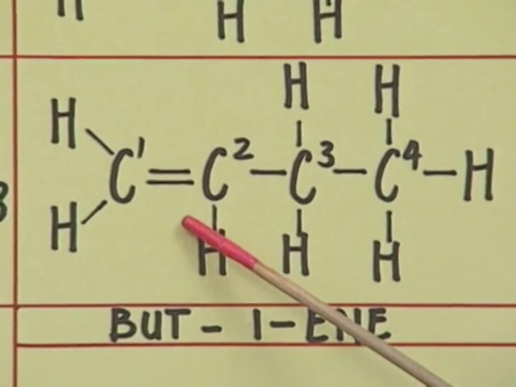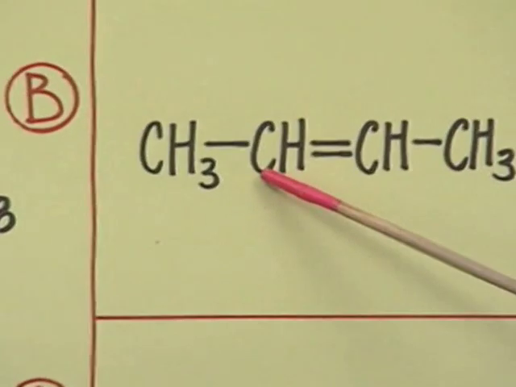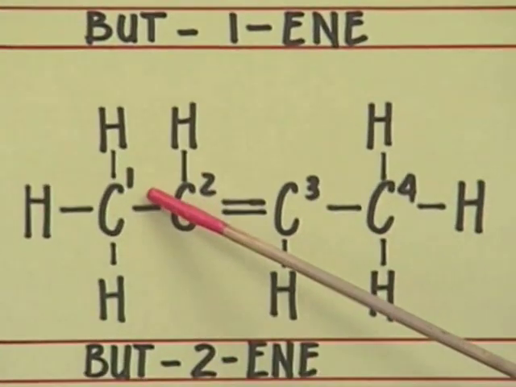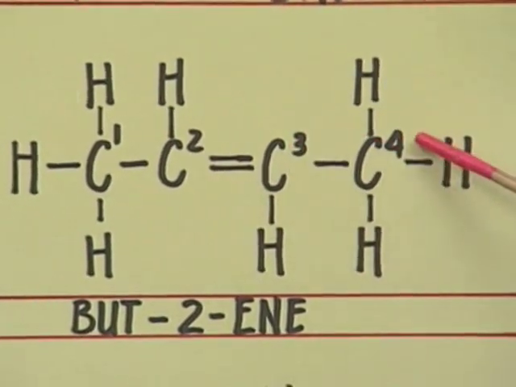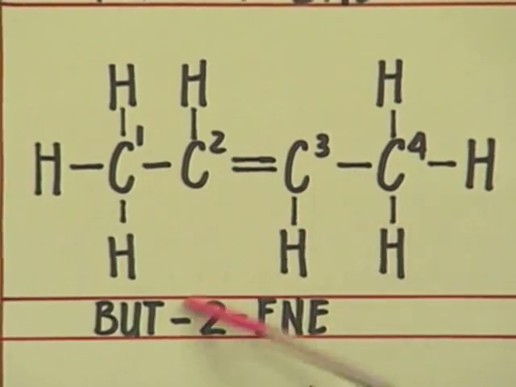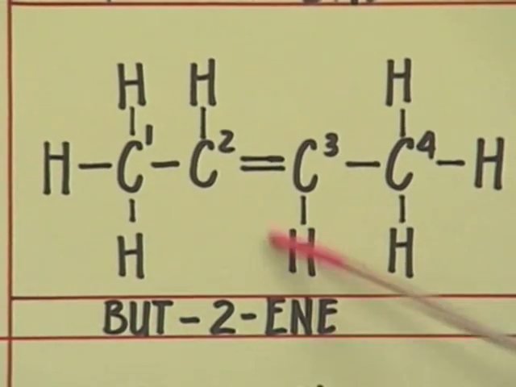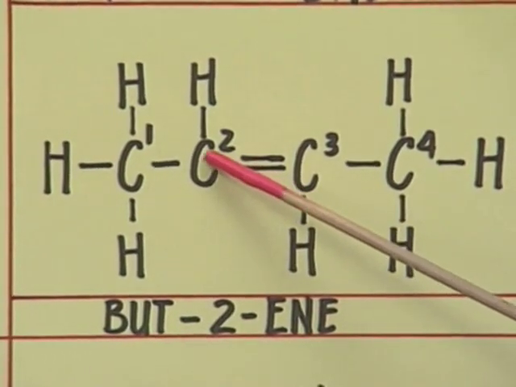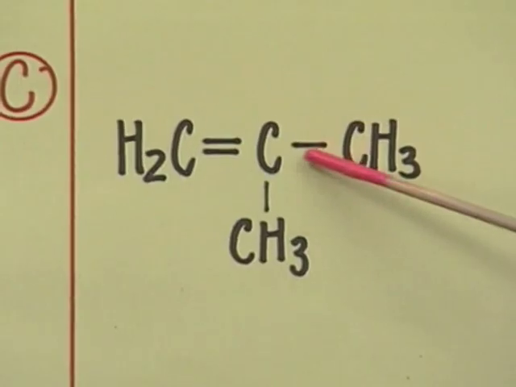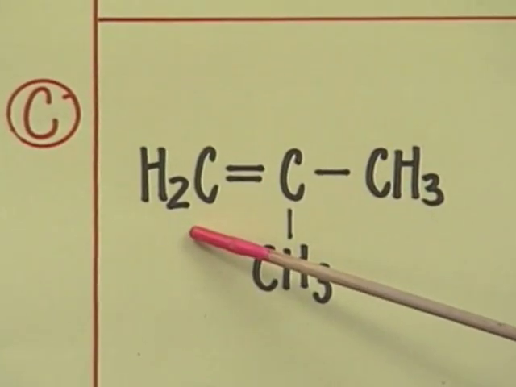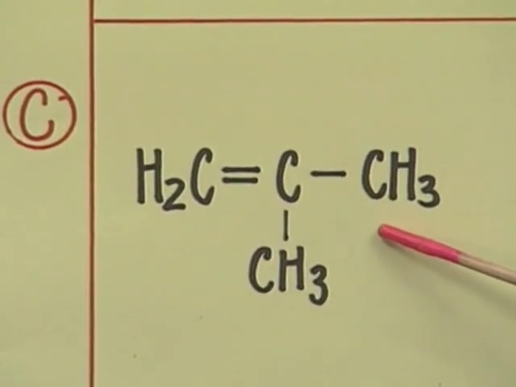But the double bond can also be situated after carbon atom number 2. So in this case, we can number the compound from either end: 1, 2, 3, and 4. That's the longest carbon chain containing the double bond. And the name of this compound will be but-2-ene, indicating that the double bond follows immediately after carbon atom number 2. But we can also have a substituted compound here, which also contains 8 hydrogen atoms and 4 carbon atoms.